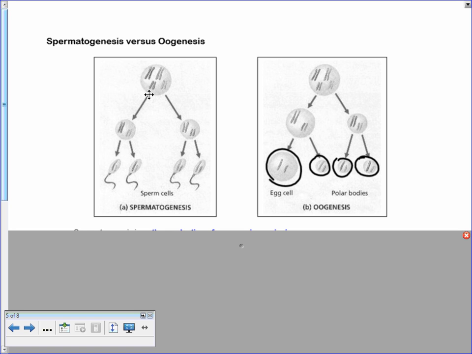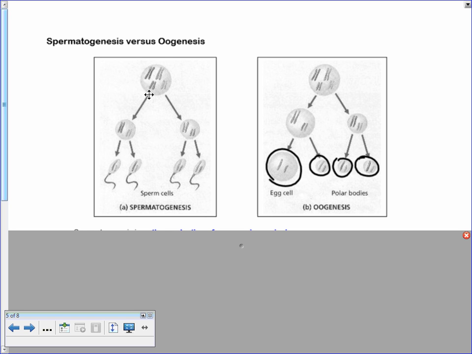The reason the female has to make 1 large egg is she not only has to give you 23 chromosomes, it's mom's job to give you all your cytoplasm and all your organelles. All the sperm contains is 23 chromosomes. Dad gives you no cytoplasm. Dad gives you none of the organelles. So mom gives you all your organelles. Mom gives you all your cytoplasm plus 23 chromosomes.